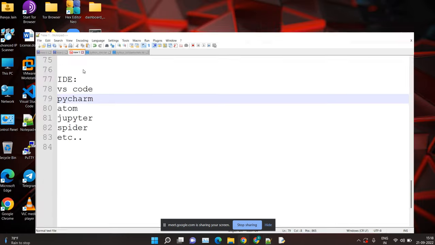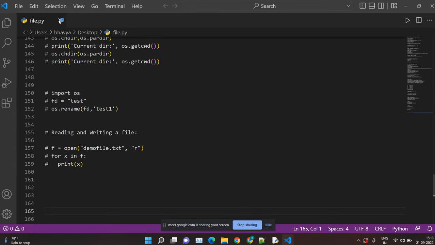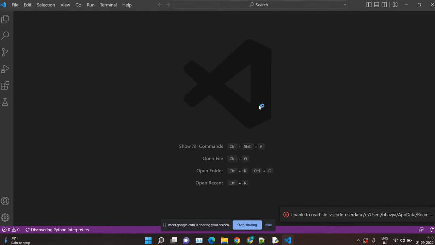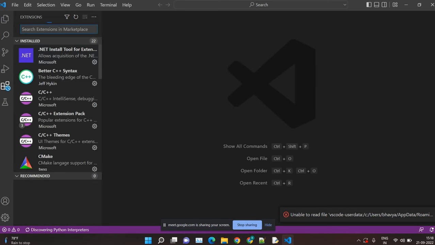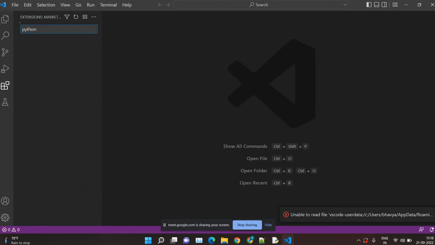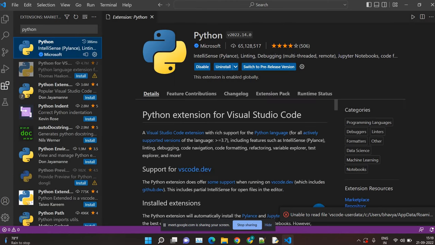After installing VS Code, open it, and you will see this interface. First you have to go to extensions, this one. There you have to search for the Python extension. First you have to download Python, Python by Microsoft. Click on install.